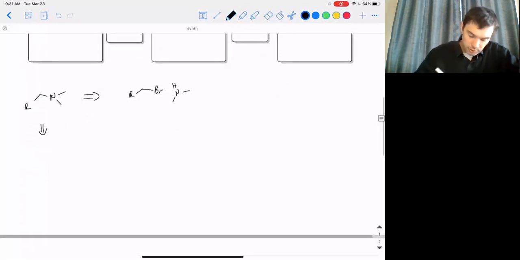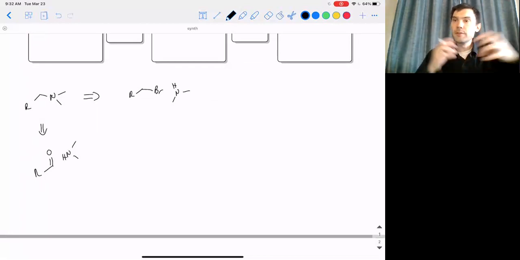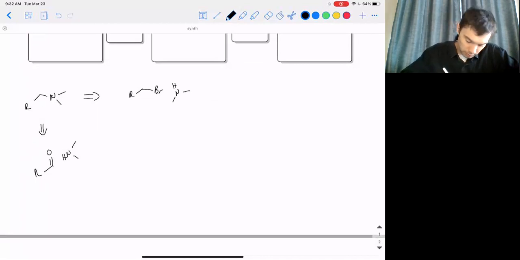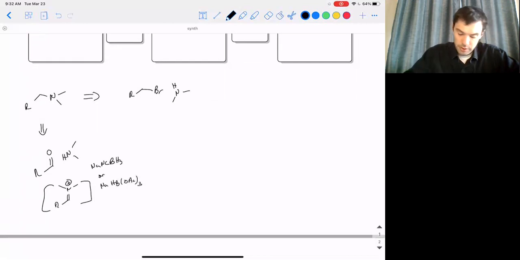We can imagine doing this through a reductive amination. And I like this one in general because it is convergent and it gives us a functional group interconversion on top of it. And just in case you're wondering, remember that this goes through an aminium ion intermediate that would then be reduced. And our favorite kind of reagent for that is going to be sodium cyanoborohydride or sodium triacetoxyborohydride. So any of those can be a great reagent for this.